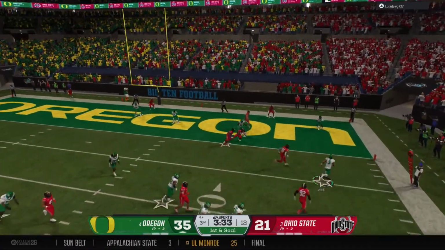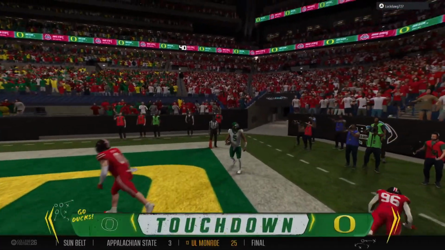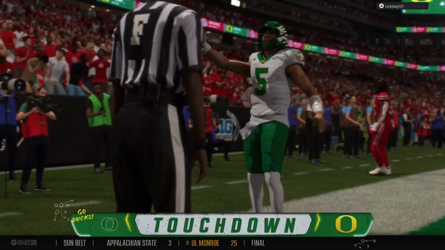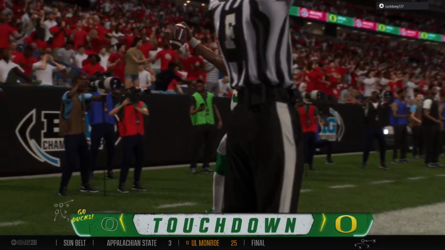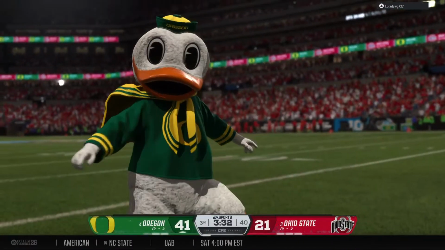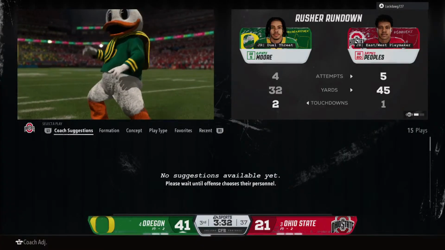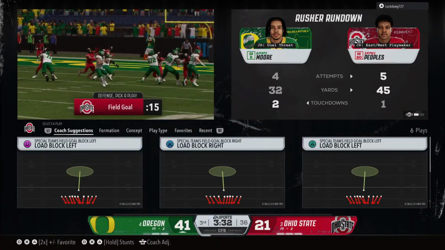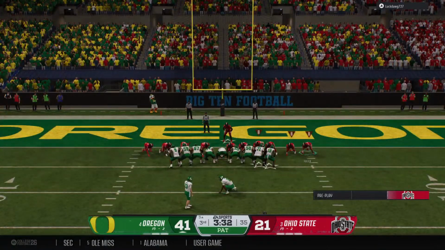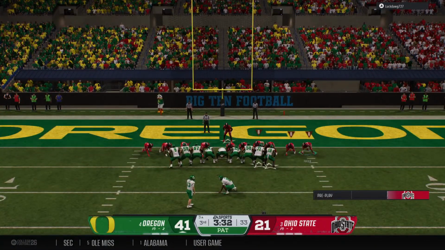Pressure is coming. And he runs it in for the score. Touchdown, Ducks. Well, no surprise for an offense this good. Short field, quick touchdown. You get into the red zone, though, there's a tendency to want to get conservative. I love that the offensive coordinator and the quarterback kept attacking until they came away with 7 points.